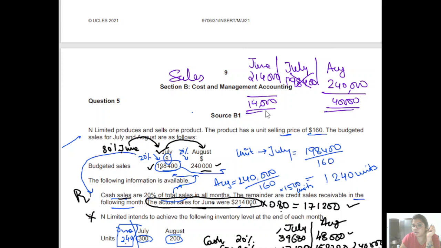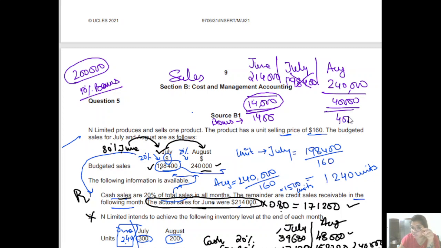14,000, because they told you clearly that this is your limit. Whatever excess amount you get in sales above that, you have to pay 10% as a bonus to workers on extra sales. But that bonus is not in that month only, it is in the following month. This 14,000, the bonus at 10% is 1,400. In the month of August you also exceed by 40,000, so 10% of 40,000 is 4,000.